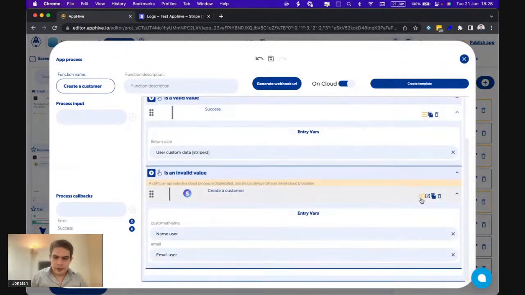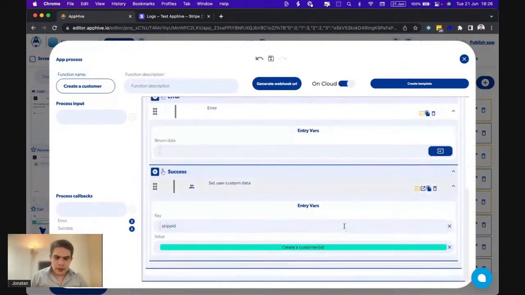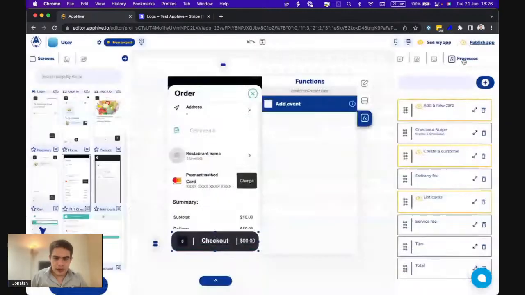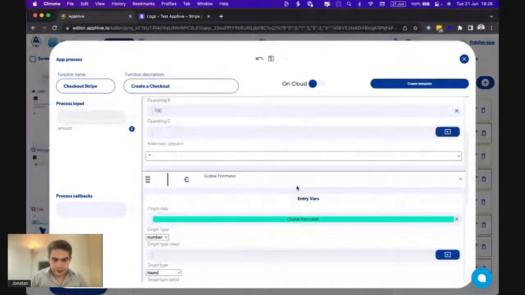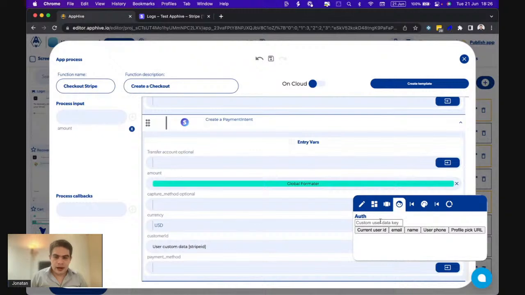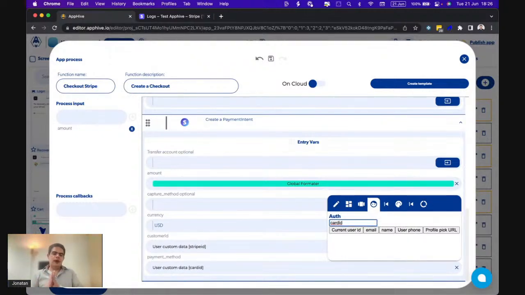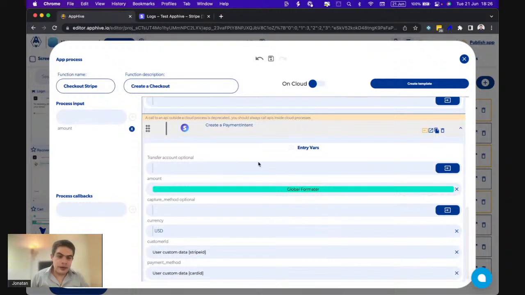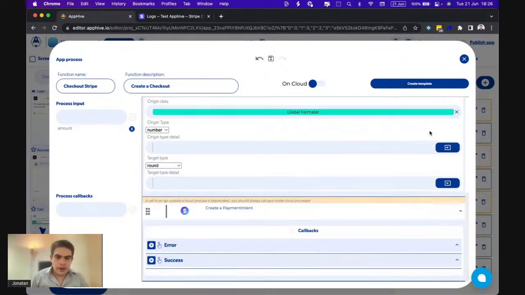In the process to create a customer, we say here this information as a Stripe ID. So this is why I am reading this information here. And the payment method, which is the card ID, I say when I select a card ID. So this is enough to create a payment method.